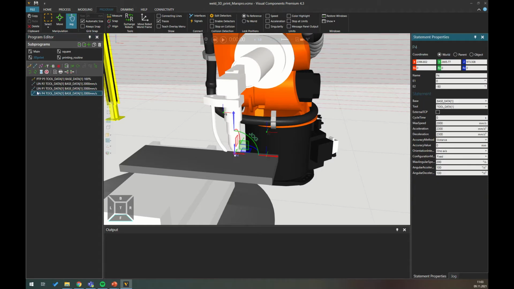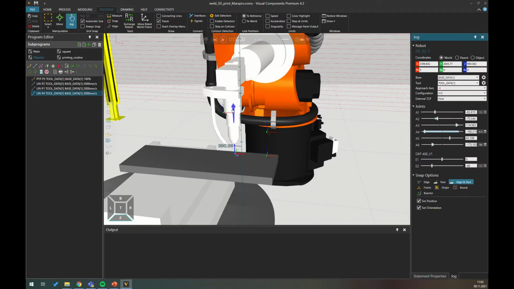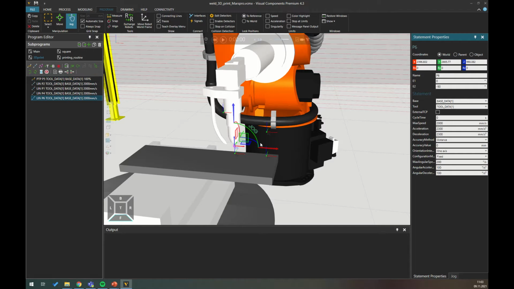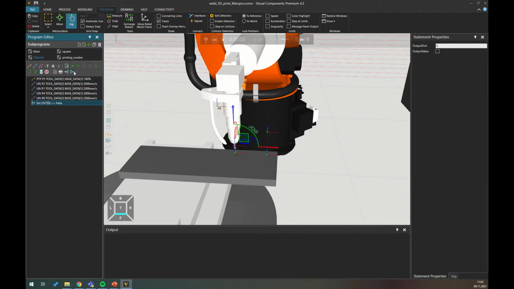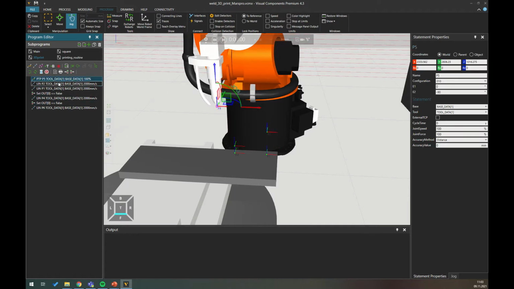And at the end, we will move it a little bit up with a linear movement before stopping the program. And then we again use the set output to turn on the welding torch. And in this case, the welding torch is turned on while it is moving to the side, so welding a line.